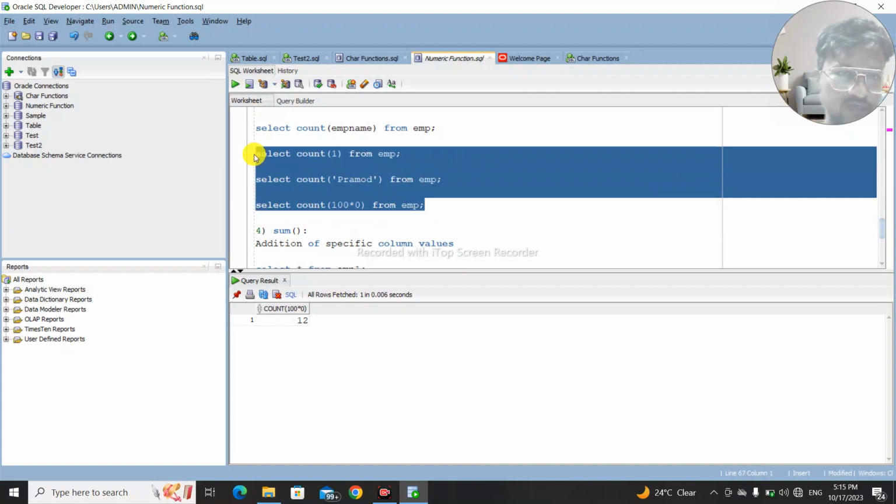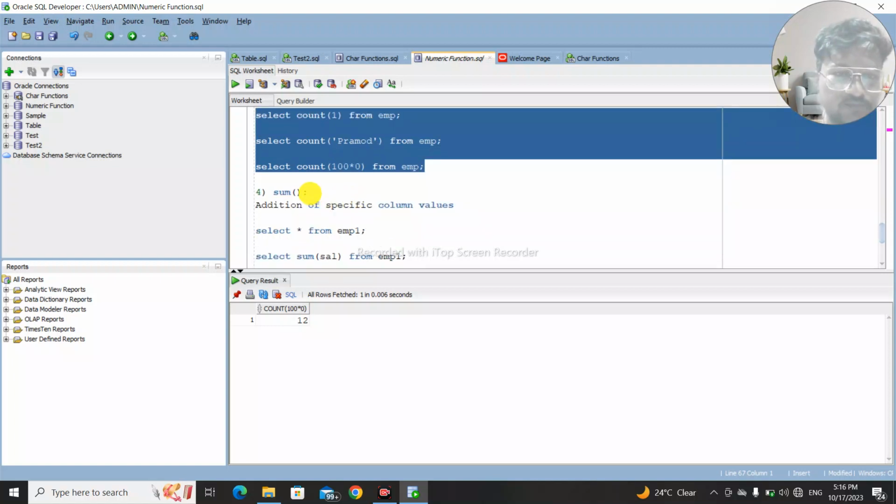So again you can see these three queries are giving the same output. So you have to keep in mind, this might be a question in the interview. They will give you this query and they will ask you what will be the output of this query. So the output is the same as select count star from the employee, meaning it is going to count each and every row including null values.